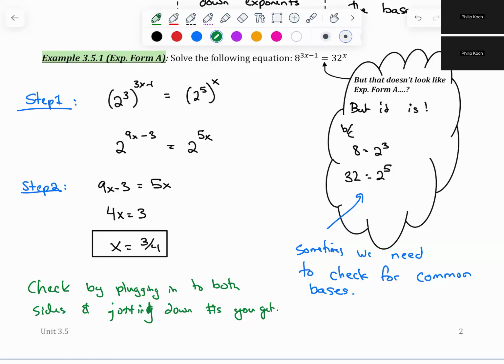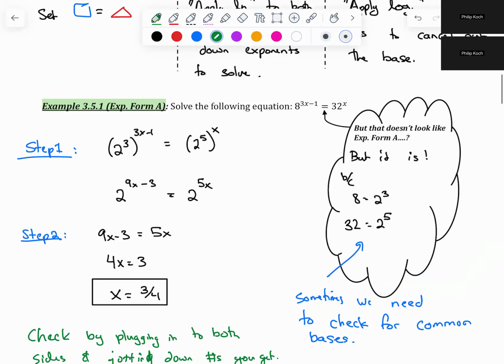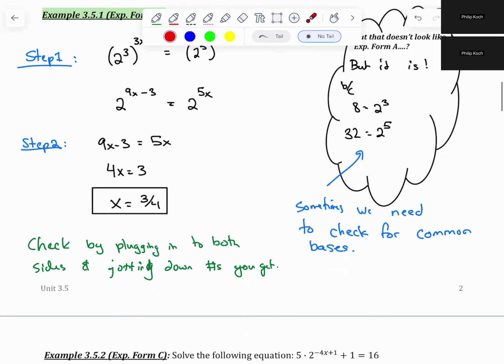Oh yes, go ahead. This is just a random idea, but could you take the first number that you get and subtract the second one, and if it equals 0, then it's true? Oh yeah, that'll be true. Yes. So Preston makes a very valid point. What you could do instead is subtract this from both sides so that one side is equal to 0, and then plug the x values into that thing. And if you get 0, you know you did it right. That's a good point.